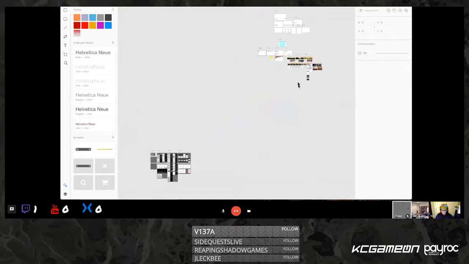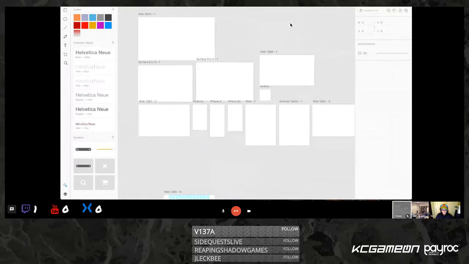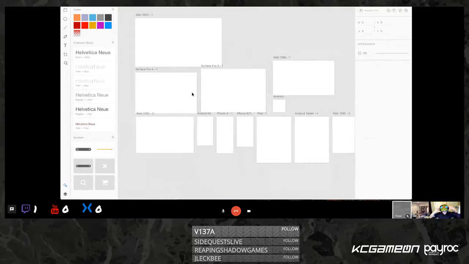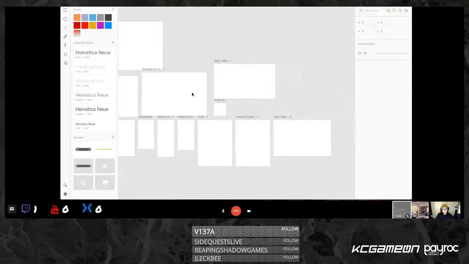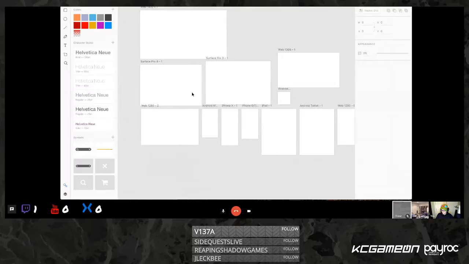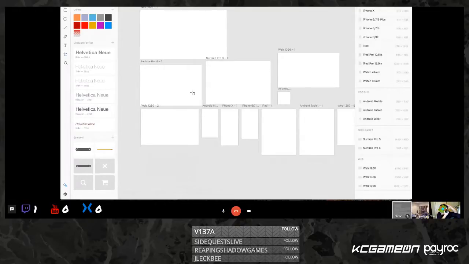But yeah, the first thing we're going to look at is artboards. This is the space where you start building for specific devices and viewports. So if you click the A button, A for artboard, pretty intuitive, it pulls up the artboard tool if you look at the cursor.